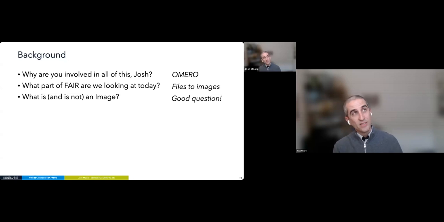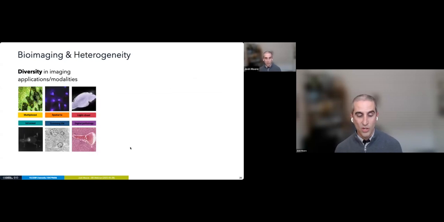Okay, finally, what is and what is not an image from my point of view? That's kind of the basis of what we're starting. Fundamentally, in the second webinar, Katrina and Stefan showed images from the Trick project. They were fundamentally the type of image you would take with a camera or even with your cell phone. And that's at one end of the spectrum of what I think we're talking about today. And then from there, heterogeneity takes over.